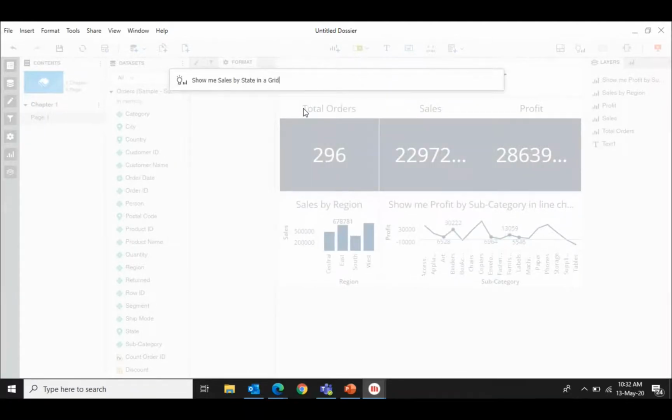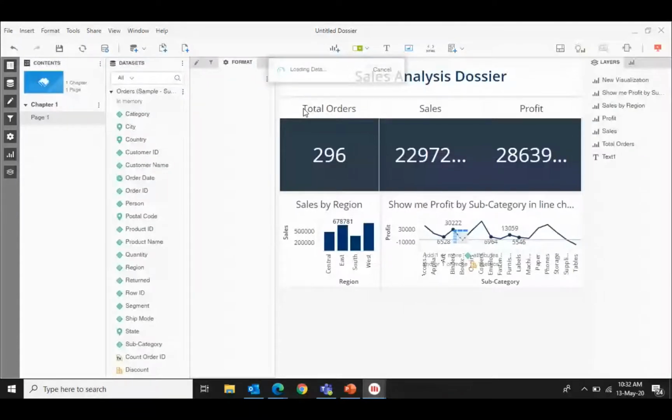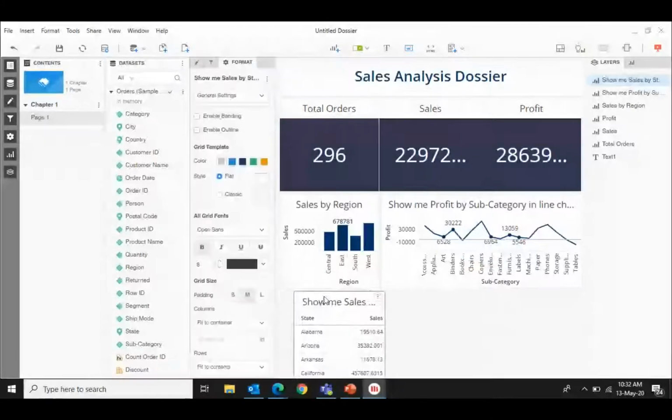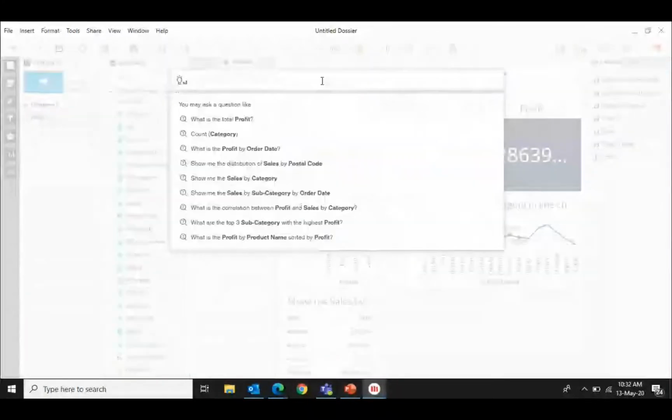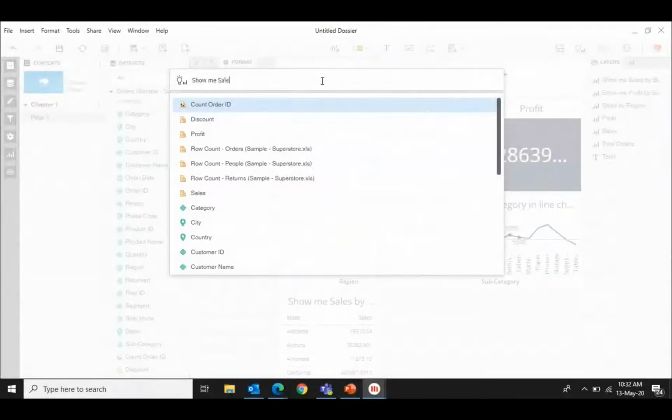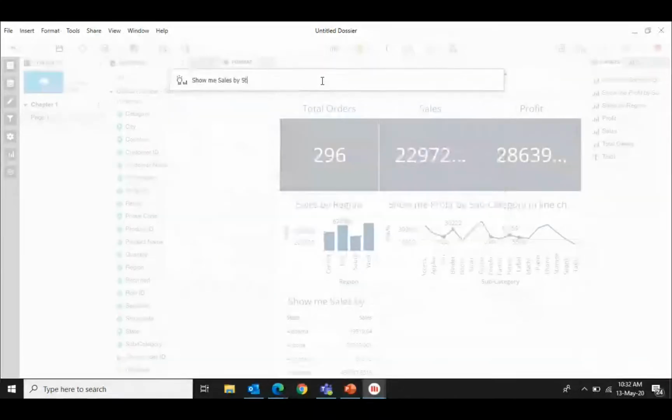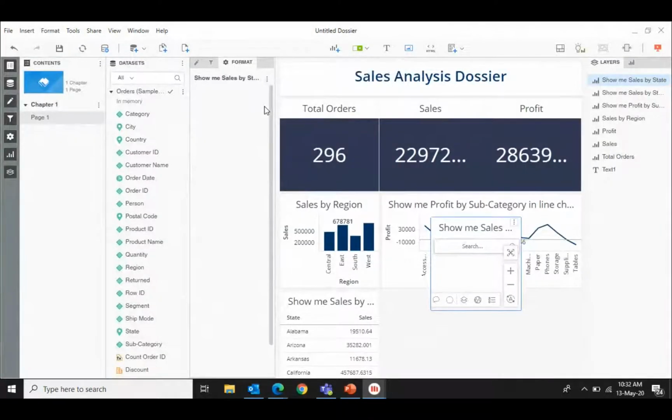I can control the kind of visualization that I want to appear. I say in a grid, and it appears to me in a grid. If I had not mentioned that grid, let's see how it appears. Show me sales by state. Okay, a map is coming.